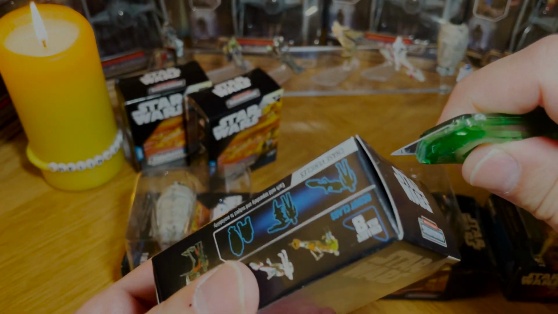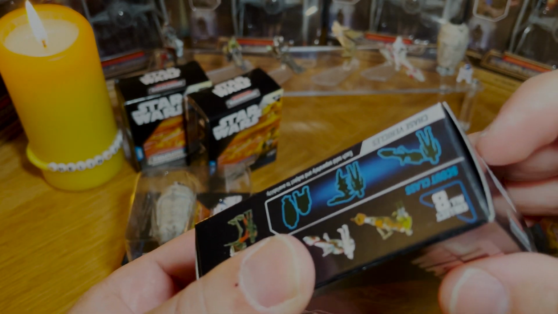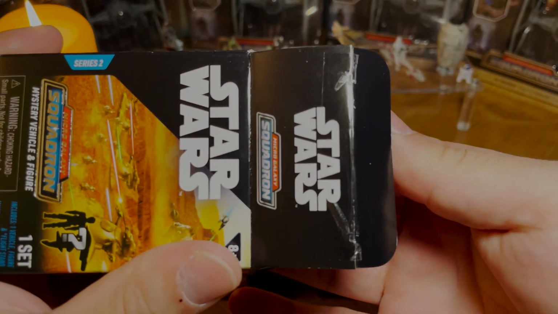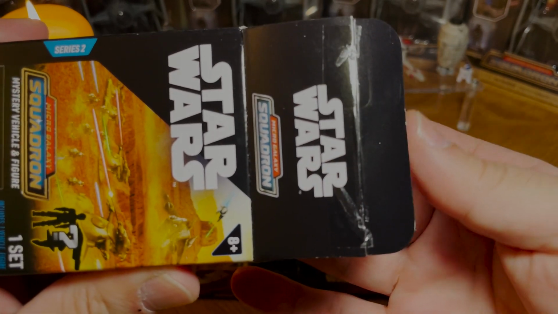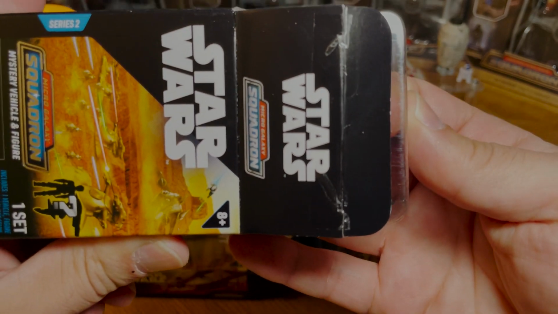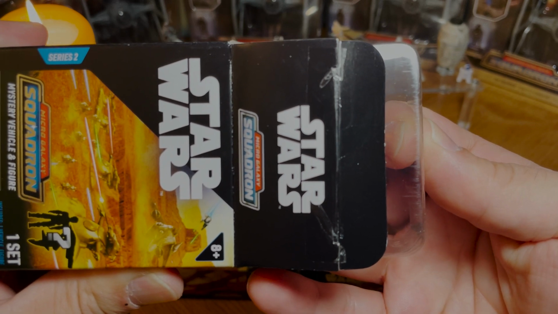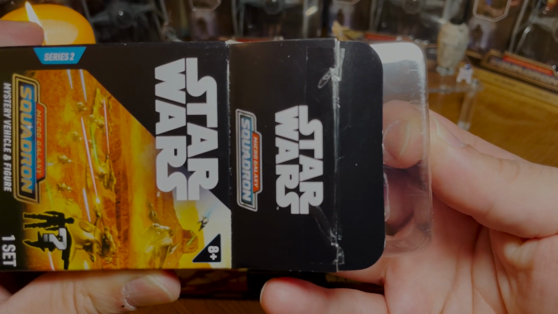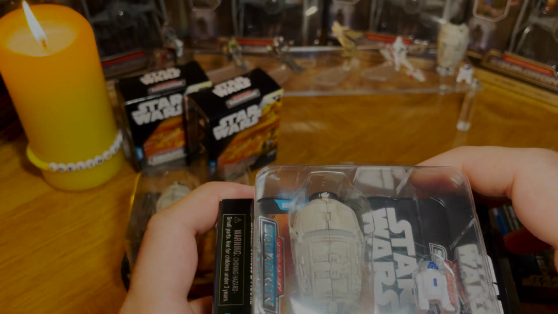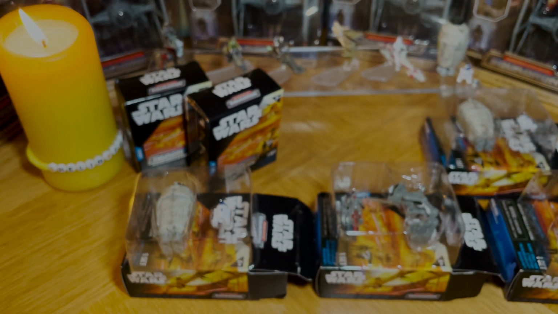All right. So here we go. Number 4 out of 6. Right now, I'd be very, very content with just one of the two. Come on, Anakin or Kenobi. Here we go. Could be another R2 because it's... Yep. So that's two R2s and two Hunters. Wow.